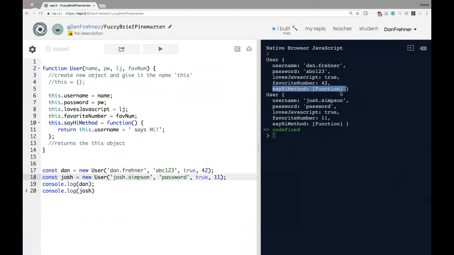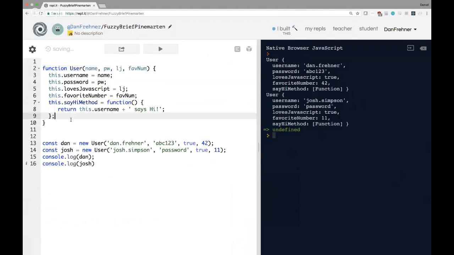Okay, so this is where this keyword is going to start to get a little bit tricky. All right, let's erase this. We know that it returns the object. We know that it creates the object. So this keyword is going to refer to the object that called it.